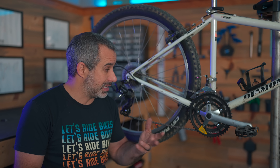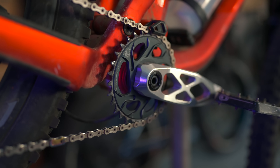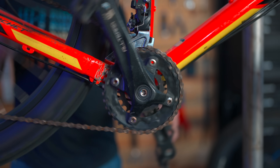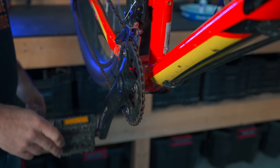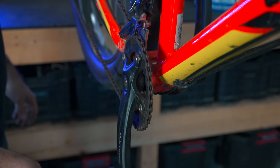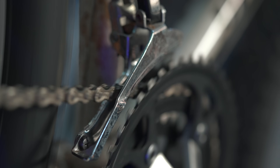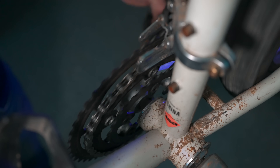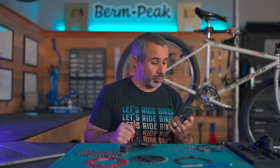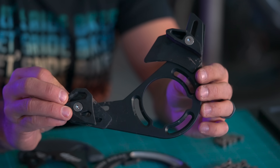As time wore on, it became more common to see only two rings up front instead of three, and many mountain bikers from the mid-2000s began DIYing their own one-by drivetrains. The previous owner of this bike did just that — as recently as 2018, they removed the outer ring and used the limit screws to lock the derailleur in place as a chain guide. These old front derailleurs actually helped keep the chain on, almost like a built-in chain guide. After removing chainrings, people introduced complexity back with chain guides, pulleys, and other devices, even removing chain links to tension the derailleur cage.